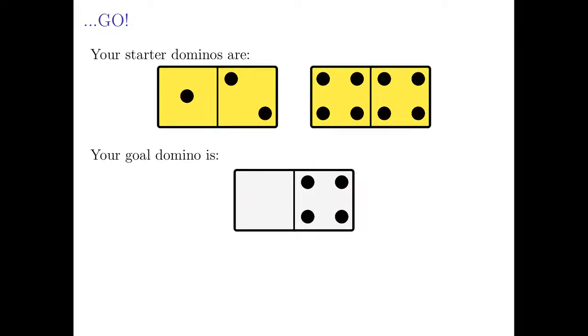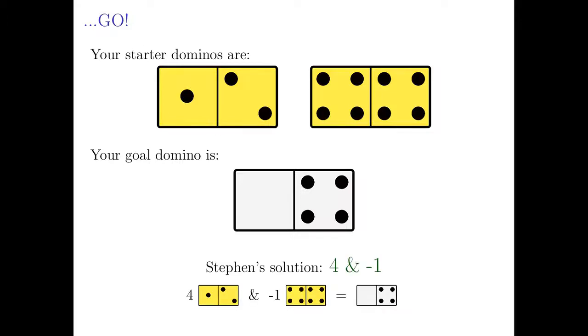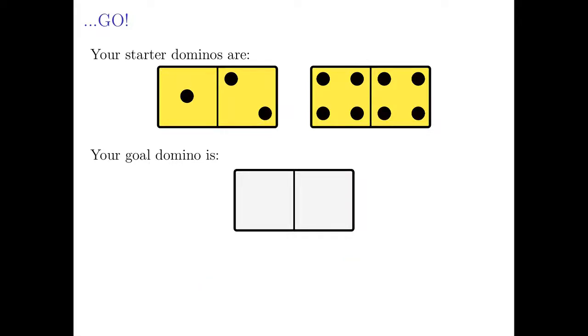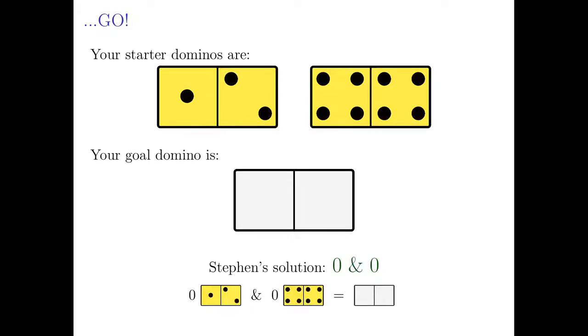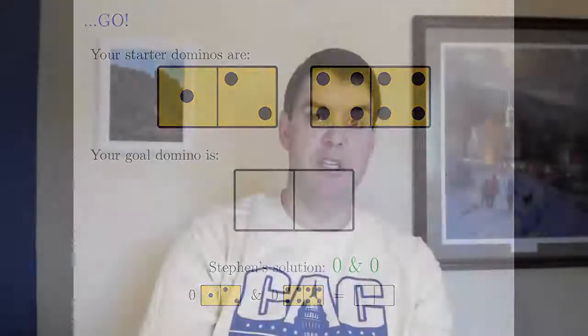What if I ask you to find 0, 4? How can you get that? Answer I got was 4 of the first domino minus 1 of the second domino. So 4 of the first gives you 4, 8. Then if I subtract the 4, 4 from that, I get the 0, 4 as required. And finally, last one, what if I give you both blanks? One way to figure that out is to say, well, gosh, let's just take none of the first one and none of the second one, and duh, I am trivially at the double blank domino.